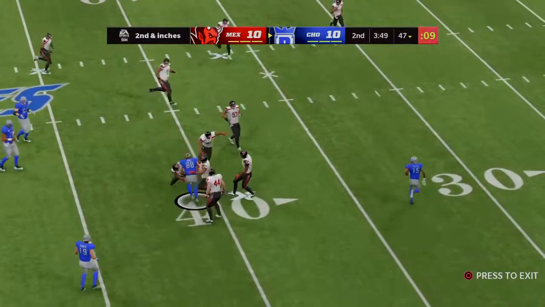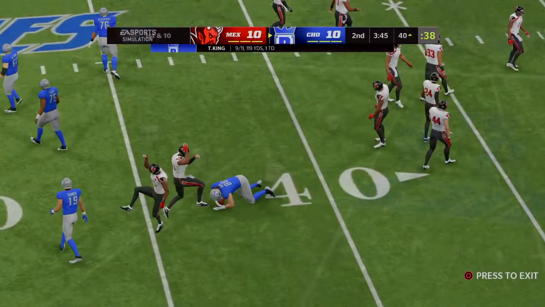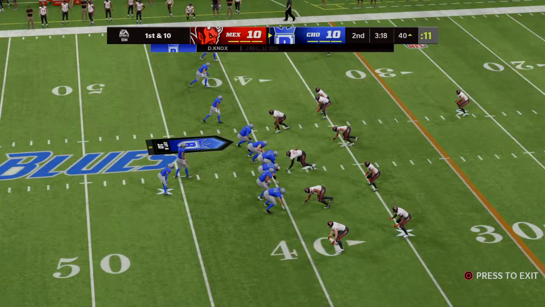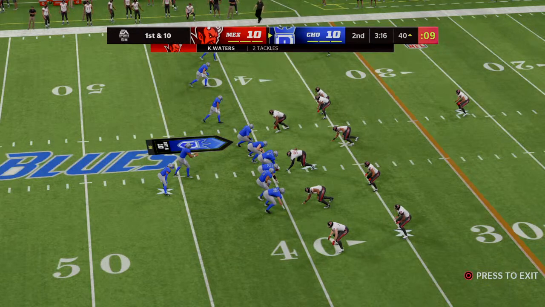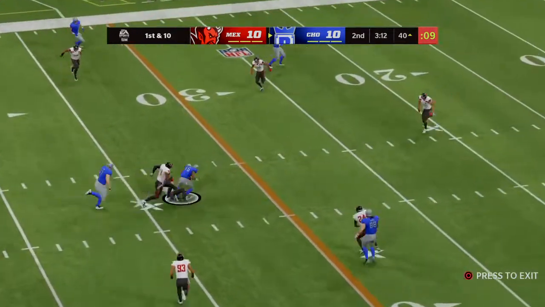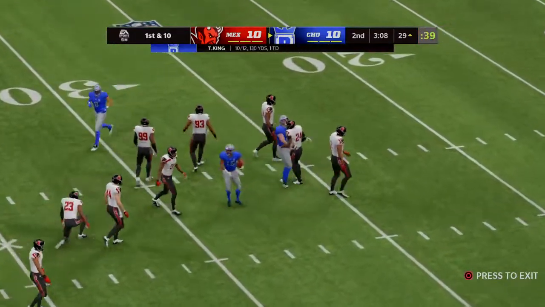Now here's a throw. It's complete. And he's able to get this one down to the 40-yard line. So on the other side of the field now, it's 1st and 10 as they've got things rolling on this drive. Firing quickly here, and that's complete. And he's taken down inside the 30.